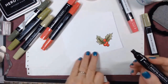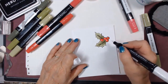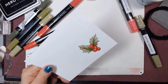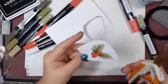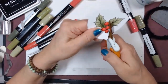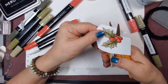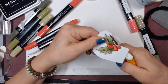All right, so I'm going to cut it out. Red is the worst to try and fix. But I'll do something. That's probably cut out good enough. What do you think? Great job, beautiful. Even when I'm messing up.